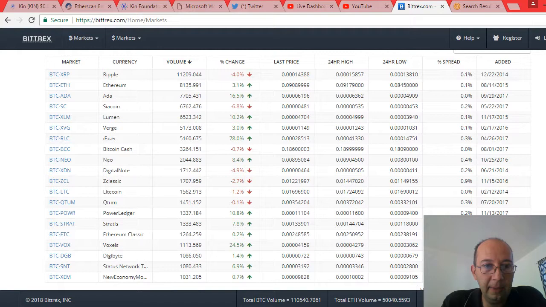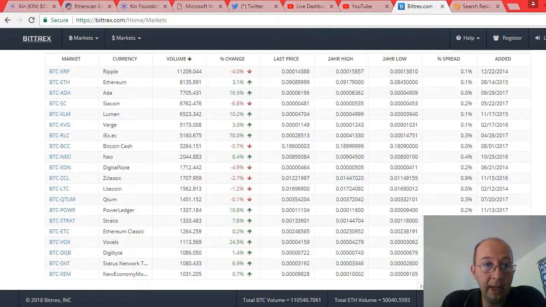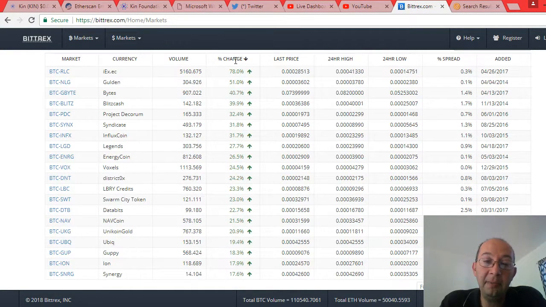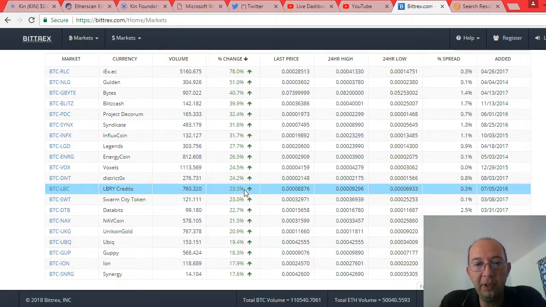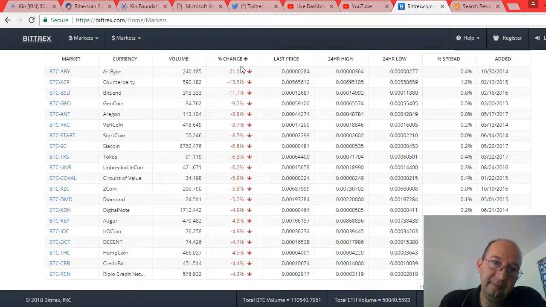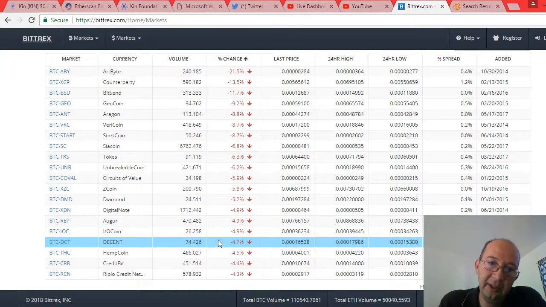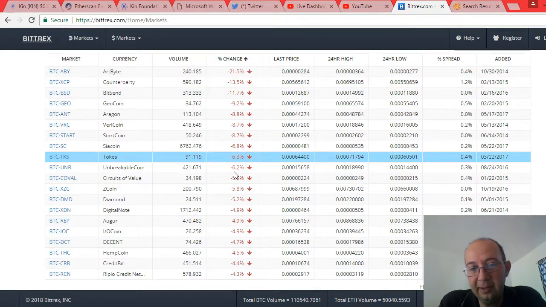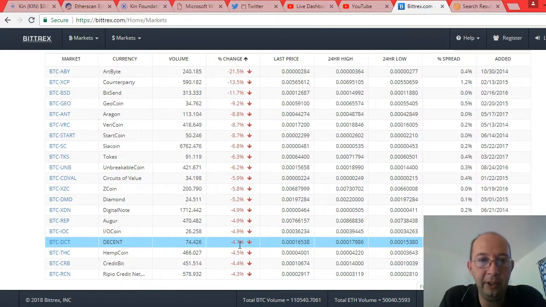So let's talk about maybe some of the bigger coins. And this is a lot of green today that I'm seeing. Another indicator that I like to use is market sentiment. You just click on that right there. This is going to show us the top gainers and the top losers. And what you notice, or what I notice right off the bat, is the losers are losing, but they ain't losing that much.